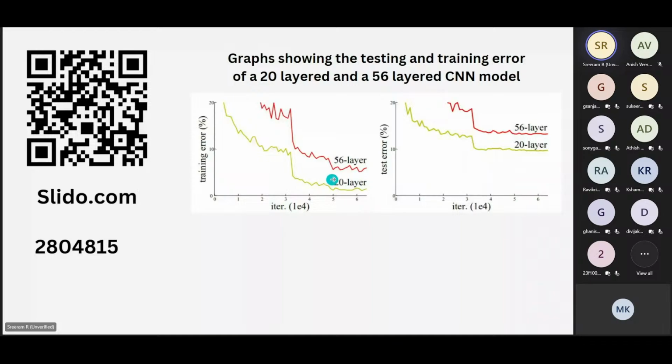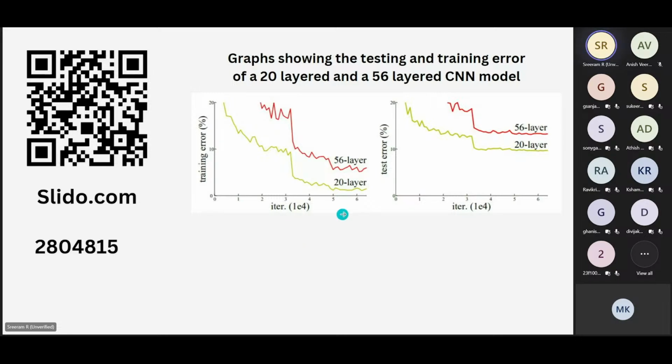Then the other option was that when you have more number of layers, the test accuracy will be lesser. Well, that's unfortunately wrong, and you will see that VGG had 19 layers. So the VGG 19 model had 19 layers. Well, the model that we are going to discuss, that is ResNet, is going to have 152 layers. So that has a better accuracy than VGG 19. So it's actually not true. See, I didn't expect you guys to answer this question correctly. It was just to make sure that you guys are along with me and understanding stuff. It's absolutely fine to get this question wrong. There's no problem with that.